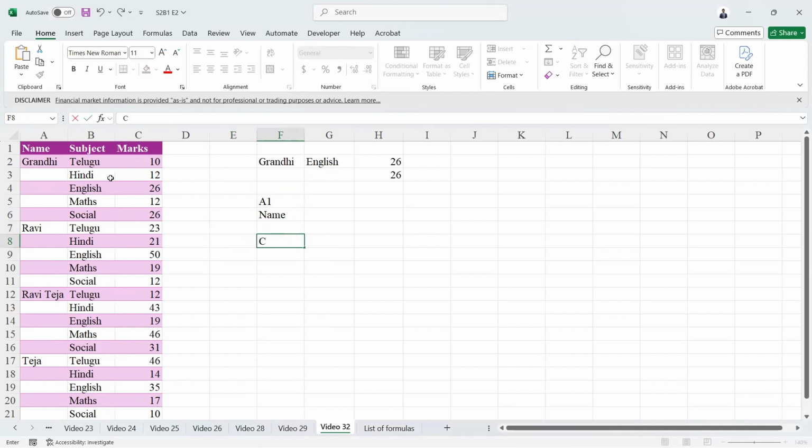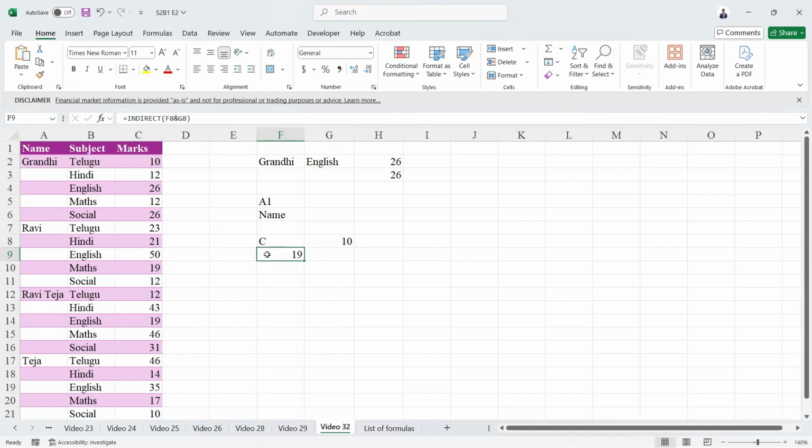Or for example, you want to refer to some combination like C10. Now you can use the INDIRECT formula: C and then 10. It will give you the output which is available in C10. C10 is nothing but 19, right? So it will give you the output available in this particular cell. So that is how we are using INDIRECT to give a reference to any particular cell. A cell reference should always have the column and row; both should be available. In that case only you will get an output for INDIRECT.